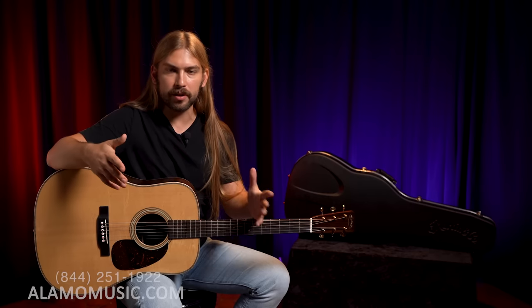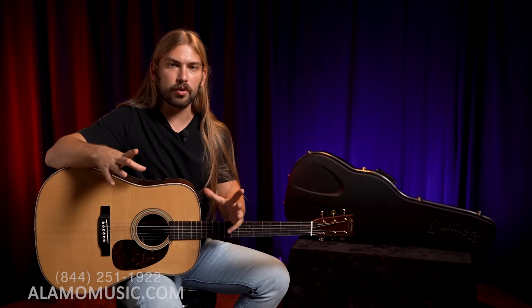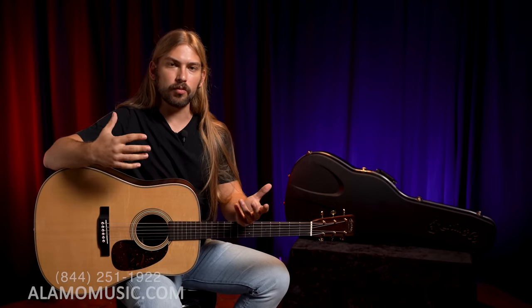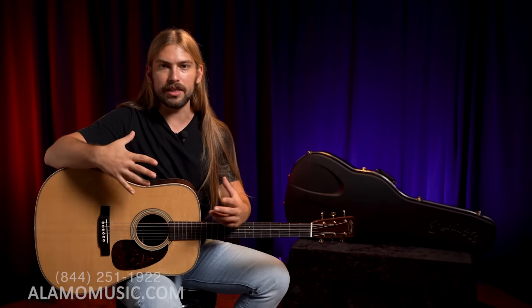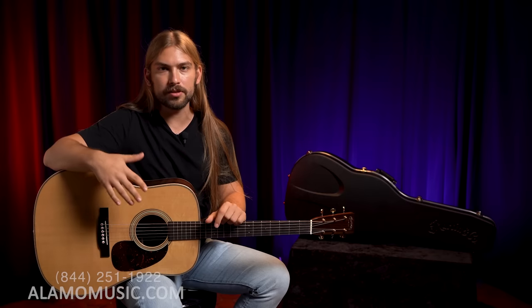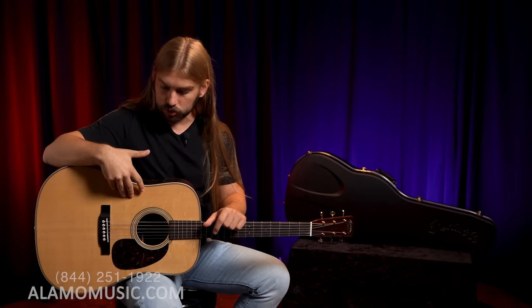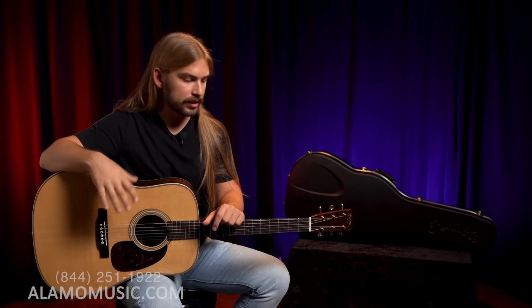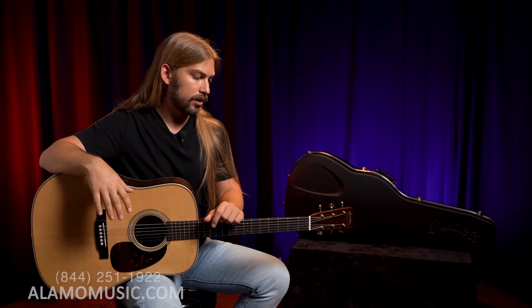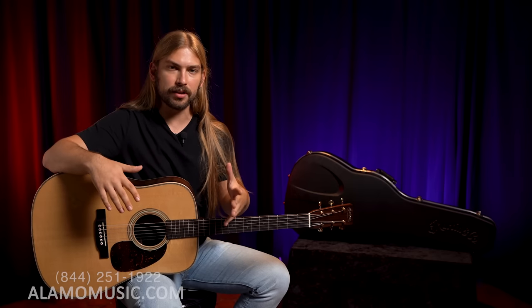So at this point, I've talked about them. I'd like you to hear them. I'm going to play all three of these, do the same thing on all three so you can try and pick out those tonal differences. Really pay attention to the response, the full EQ range of these guitars. They should be pretty similar based on the wood pairing, but the bracing is going to affect it. The treatment with the VTS of the top is going to affect it. And hopefully you can kind of hear a difference. I'll wrap up with some of my thoughts. But for now, take a listen. Here we go.